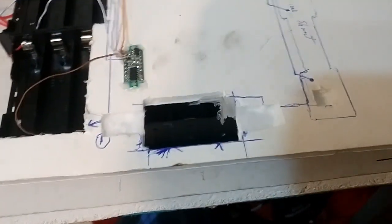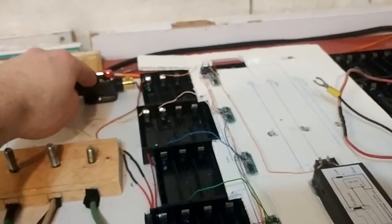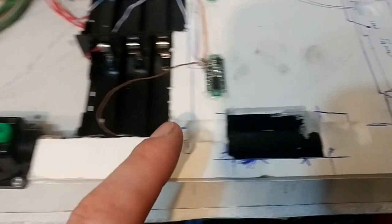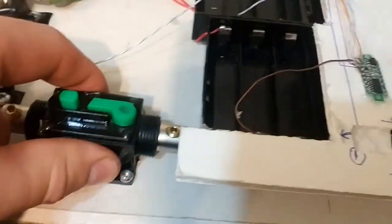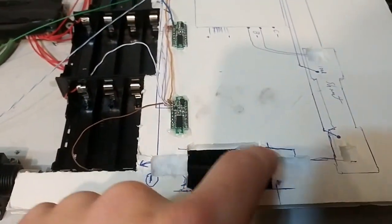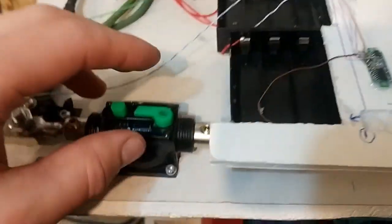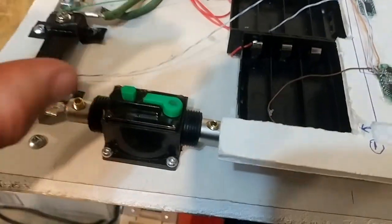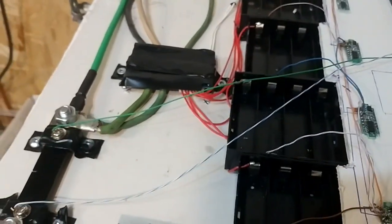Probably the most difficult part is cutting the hole out for these guys, and this guy. I would almost recommend measuring it really carefully, like use a digital caliper. Measure it out like crazy. Don't screw the breakers down first. First cut the hole, measure it out where you want it to be, then cut the hole out perfectly so this fits in, and then mark out the holes and then screw this down into place, because I had a lot of trouble with that, but that was the only place that I had a lot of trouble.